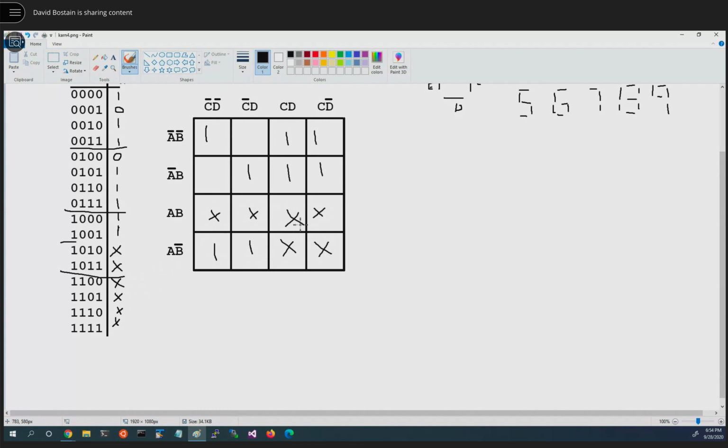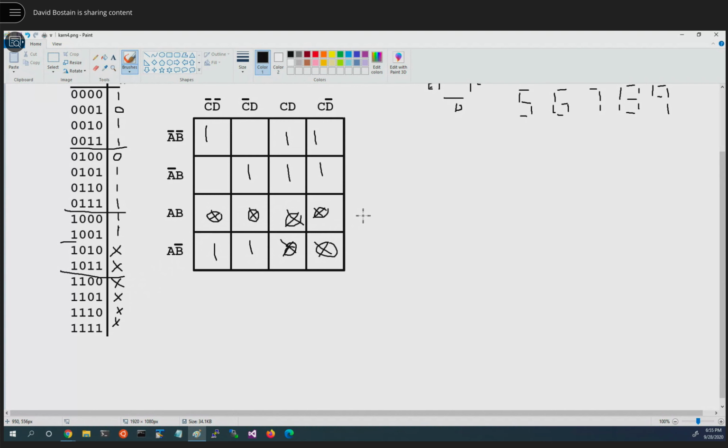Now the deal with the X's is, we have one choice we can make. One time we can make a choice. We can decide they're 1s or we can decide they're 0s on an X by X basis. And what we need to do is decide whether they're 1s and 0s in such a way as to make our Karnaugh map solve as good as possible. So let's make a bad decision first of all. What I'm going to do is make them all 0s. I'm not writing 0s, I'm just writing that over the top of the X so we remember they're 0s.